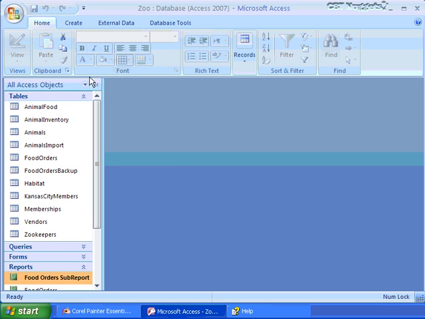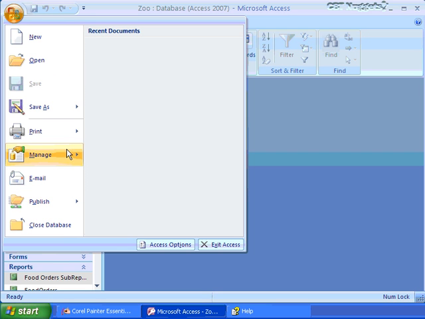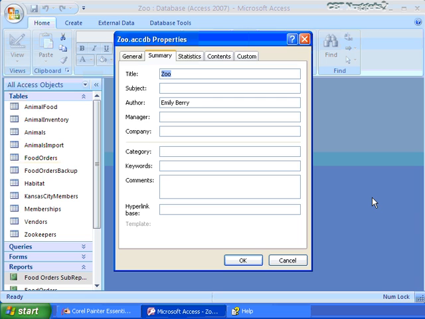I'll click Cancel, back into the Office button, back into Manage, and now let's choose Database Properties. This seems fluffy because what I'm doing is I'm giving my file a title and an author and a manager and a company, but if you have a lot of files that exist on your servers, on your file shares, you can add some keywords or some categories, and then as people do searches, they'll be able to find this. I never think it's a bad idea to describe your information or to document your information, as we talked about earlier. Most of these are straightforward.